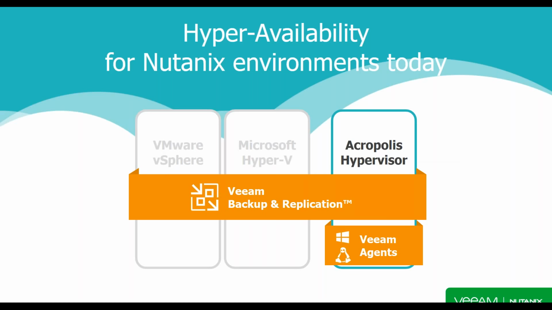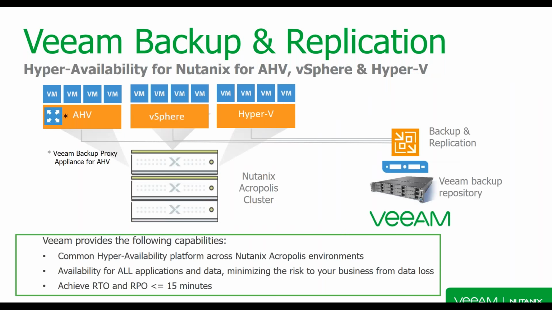We adapted that model and said, any customer that wants to protect the AHV environment, I better make sure I include everything possible they would need on one line, so they don't have to say, oh, I didn't order that, I have to go back and reorder it. We created a package with a one-line SKU that said, when I order Veeam Availability for Nutanix AHV, everything is included, whether I need it or not, and if I might need it, it's there. So we did a one-line item and made it very simple, and I think Michael's going to go into more detail on that too.